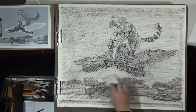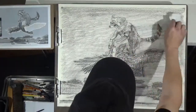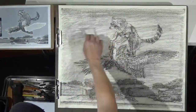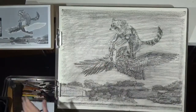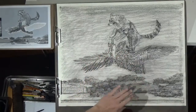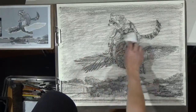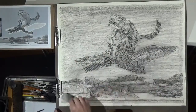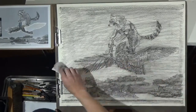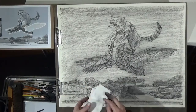I'm going to glaze in kind of a horizontal manner. And I'll let some of the background overlap the figure, but I don't want to press too hard. I want to keep some of the line and the texture intact. So the glaze is just distributing some values and thinning out some of the massing that I previously did.